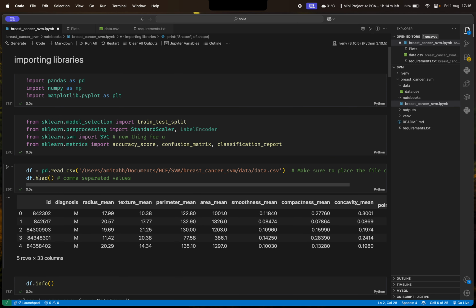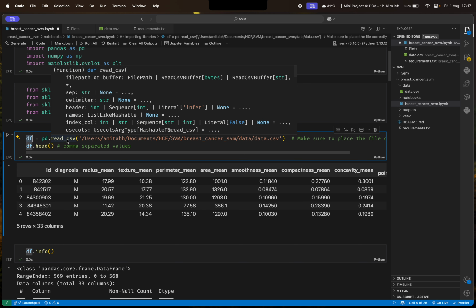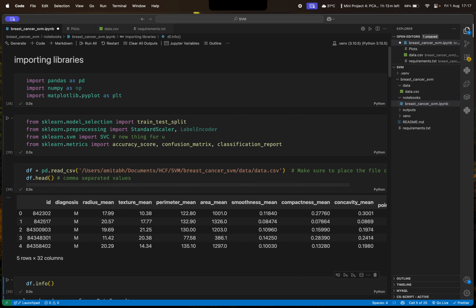No brother, because you have read your CSV file and stored it into a data frame. Whatever you are doing now is reading the data frame, not the CSV file. Your CSV file is safe, so you have to read it again. Either press Shift Enter over here to read the CSV data again into the df.